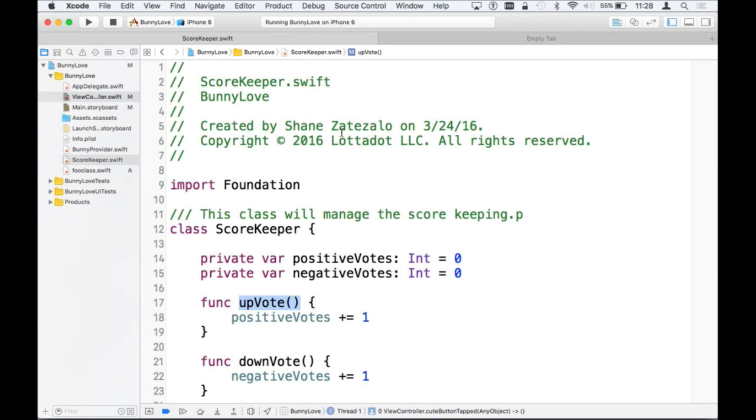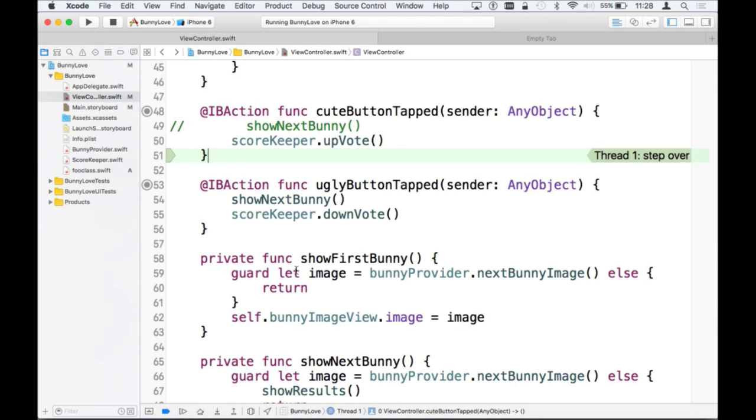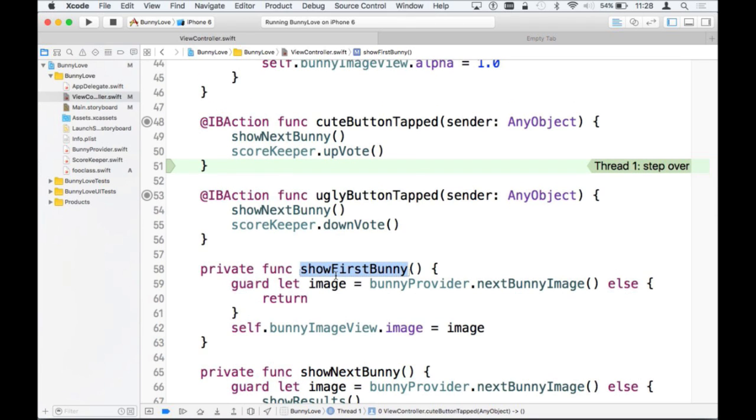Super simple. So at this point, you have the scorekeeper, you have the scoring mechanism down, but you have a show first bunny and no way to get the next bunny. And you need to get the next bunnies, one to n, right? So you have a nice little helper function here called show next bunny.